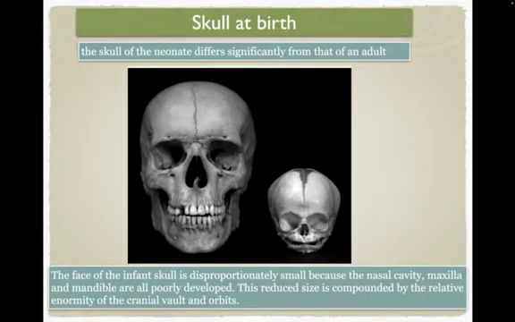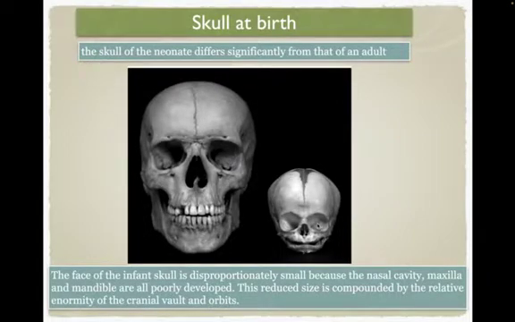So the first one is that in the skull of the infant, the face is much smaller, taking much less space compared to the face of the adult. So most of the skull during early infancy is formed from the cranial vault, not by the face. The face will be smaller.